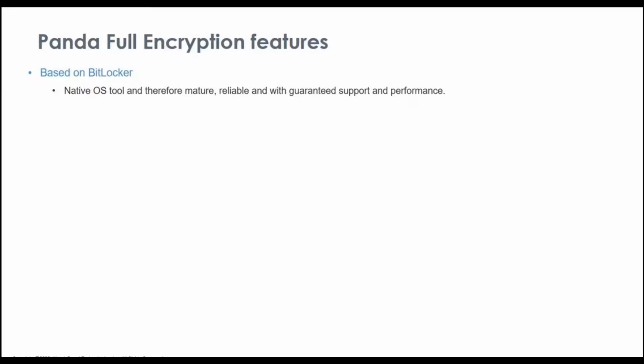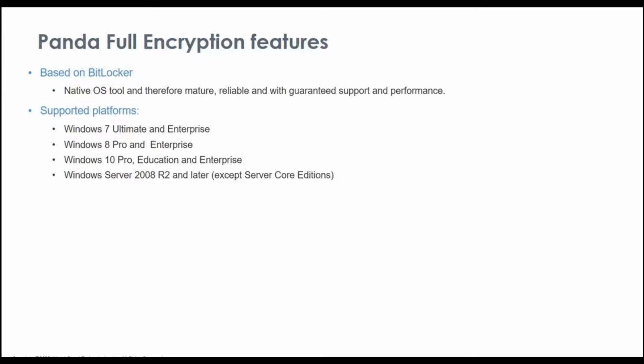So when we talk about Panda full encryption features, first of all, it's based on BitLocker. So it's a native OS tool and therefore mature, reliable, and with guaranteed support and performance. It's not something new, something that a lot of clients are already using. The supported platforms are Windows 7, 8, 10, and Server 2008 R2 and later, except for Server Core editions for sure.